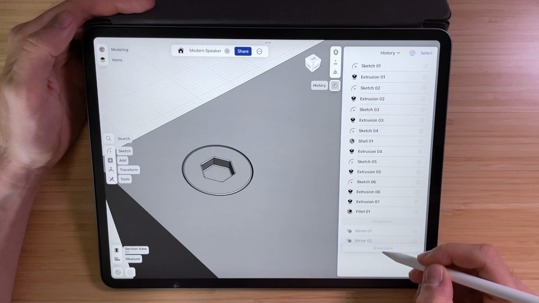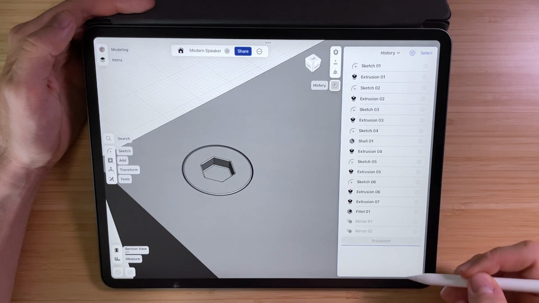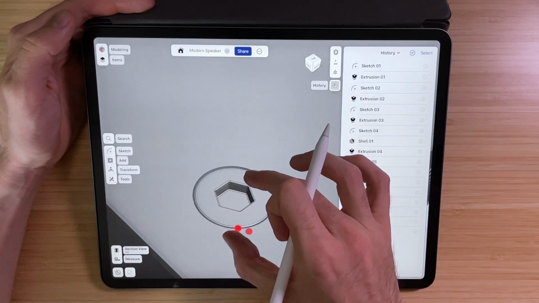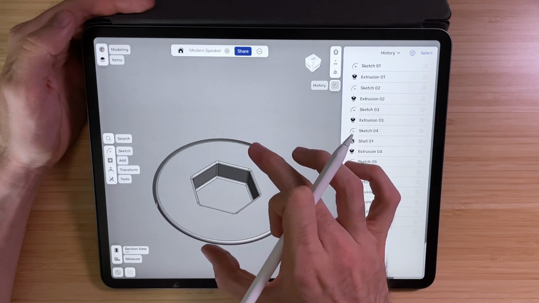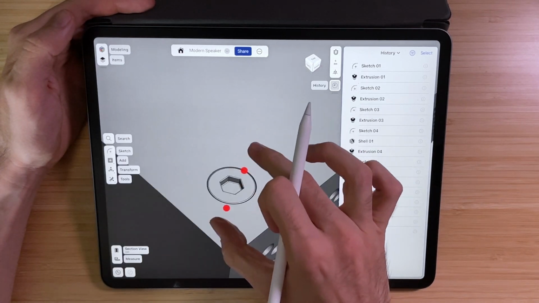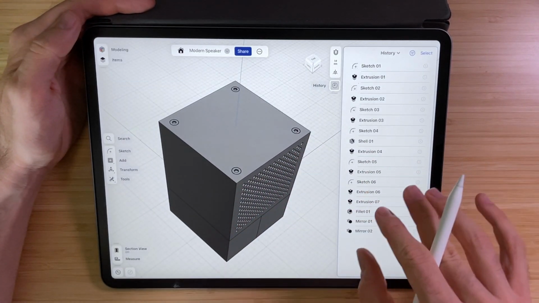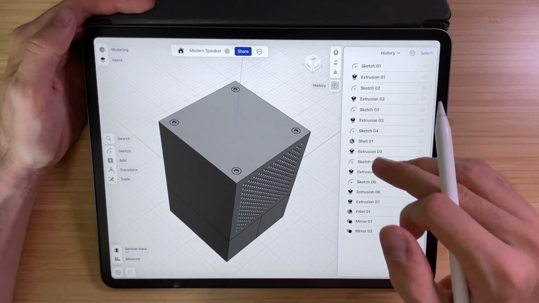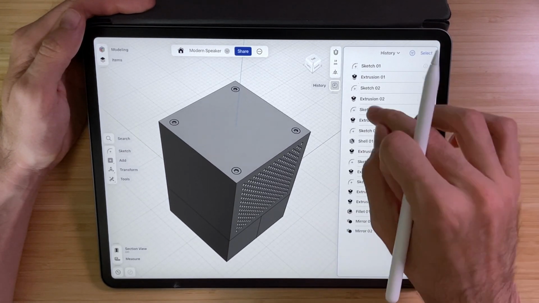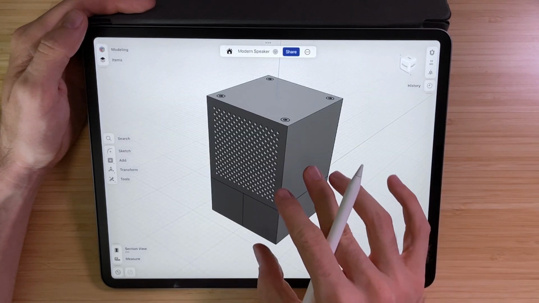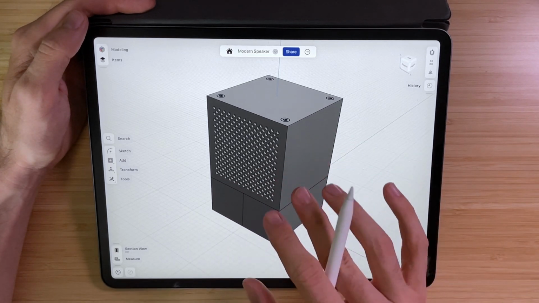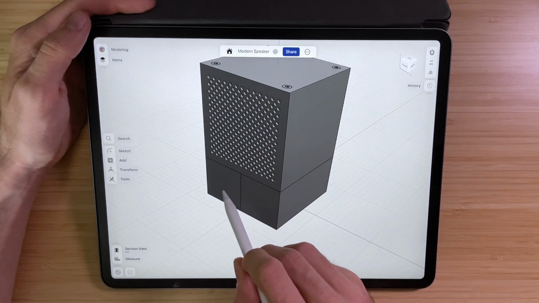And now if we unisolate everything and also go down with the breakpoint, either delete it or just move it down to the last part of the history, we can now see that all the 4 screws that we had are filleted. So if I forgot to create any detail, you can always go back in history and the features will update accordingly. Perfect. So now for the next part of our design, we want to focus on the knob.